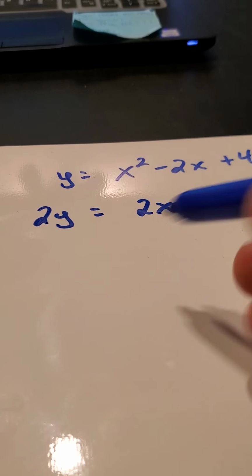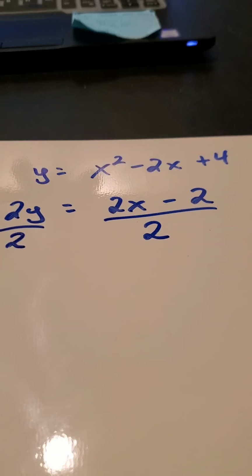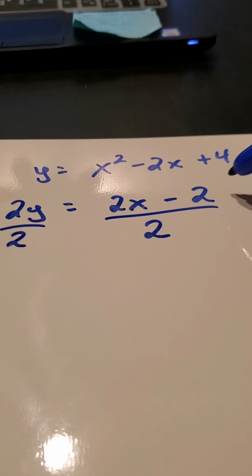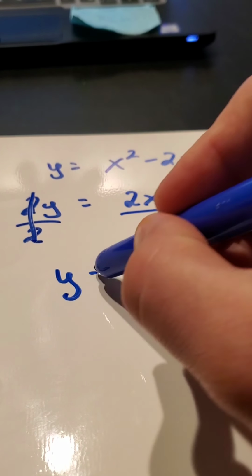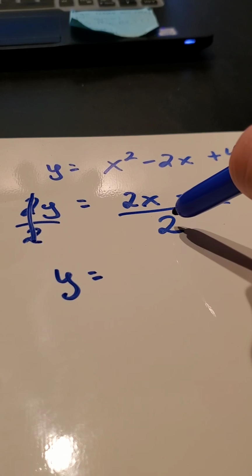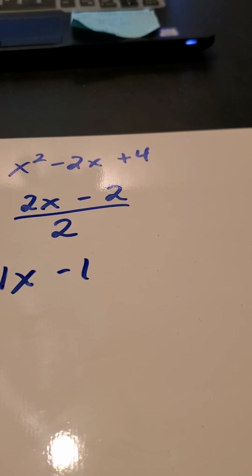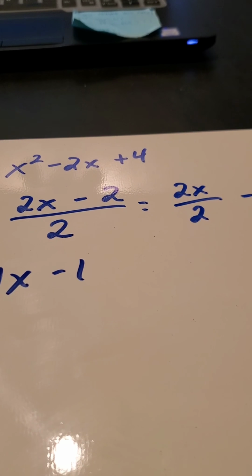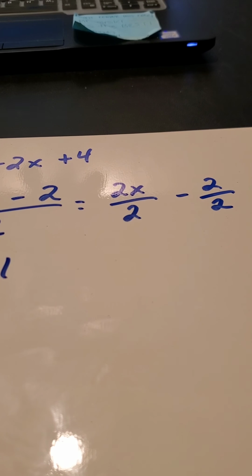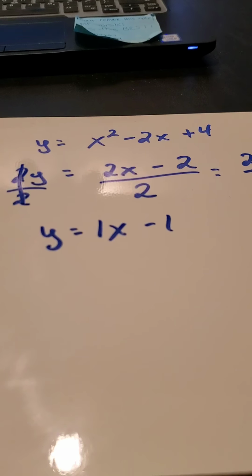The first thing I might need to do in this case is divide both sides of my equation by 2. Remember, when you're dividing both sides by 2, on the right-hand side I need to divide everything by 2, so you may get some fractions depending on the terms. I set this one up nice and easy for us. On the left-hand side, we end up with just y equals 2x divided by 2, which is 1x, and negative 2 divided by 2 is negative 1. Another way to think about it is 2x divided by 2 minus 2 divided by 2. When we're dividing both sides by the same number, you have to divide both terms separately. So that takes care of this.